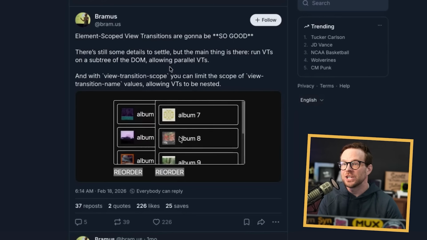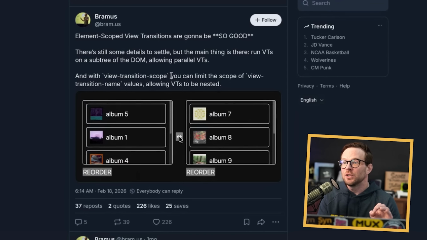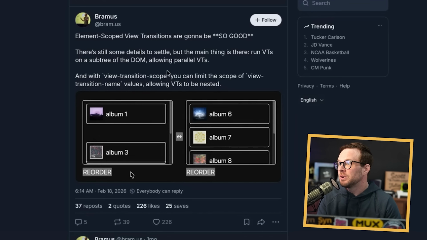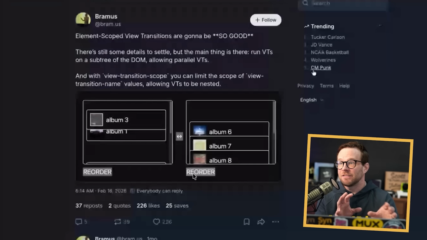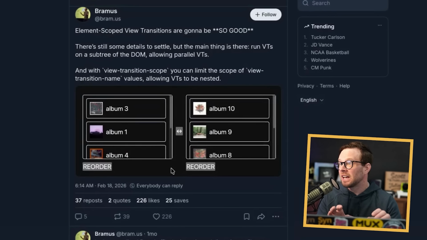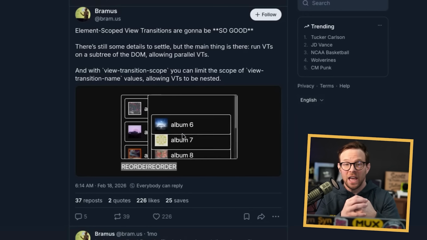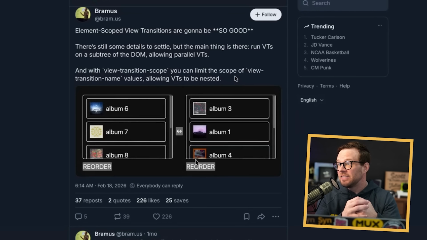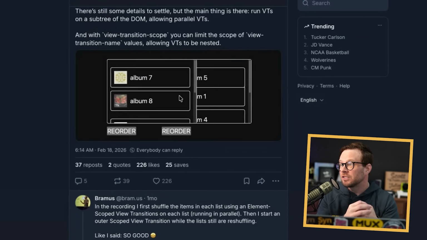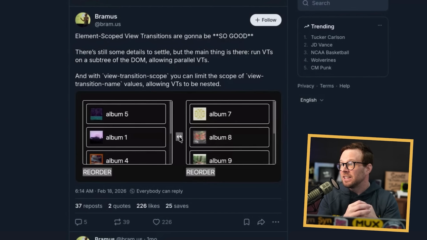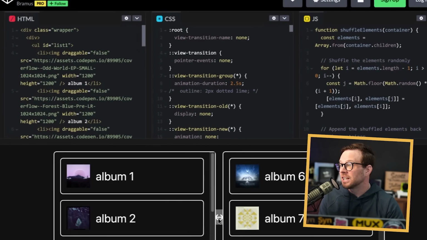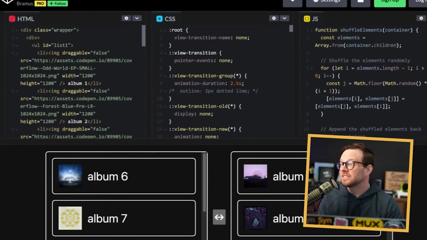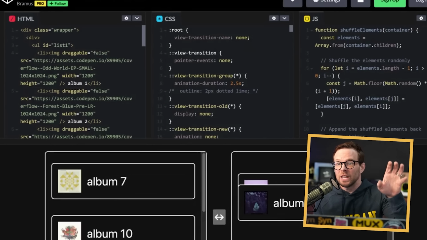So this next one is something that's really neat for animations in the browser, which is element scoped view transitions. So you are able to basically give a view element a name, something that is scoped to that element specifically, and then you can have something called a view transition group contain, and then a view transition class where you can then style things for that individual animation.